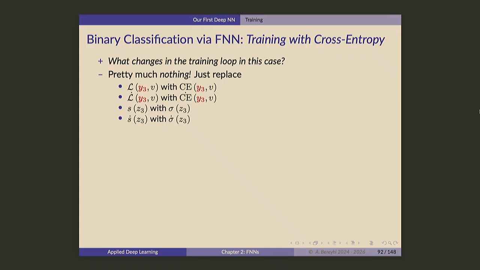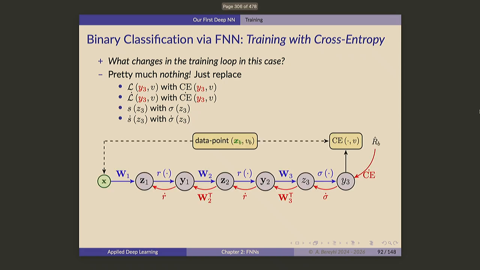Everybody's clear? Questions? So now we are happy. We have a good gradient here, we have a good gradient here, and everything is going to work. I hope you see this, because when you think about a neural network as a computational model, the only thing that matters is the gradient.